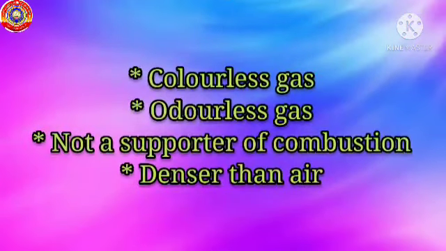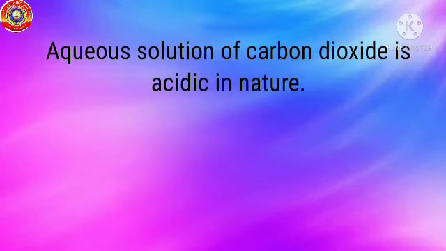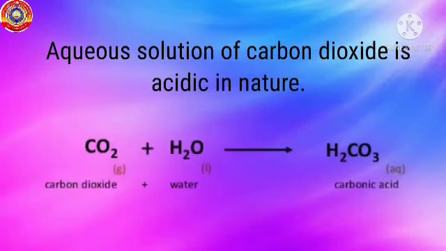Well, following are the physical properties of carbon dioxide gas. Carbon dioxide is a colorless and odorless gas. It is not a supporter of combustion. The density of carbon dioxide is higher than that of the air. We know that the aqueous solution of carbon dioxide is acidic in nature. When carbon dioxide dissolves in water, carbonic acid solution is formed. The equation of this reaction is H2O + CO2 gives H2CO3. This carbonic acid is otherwise known as soda water.